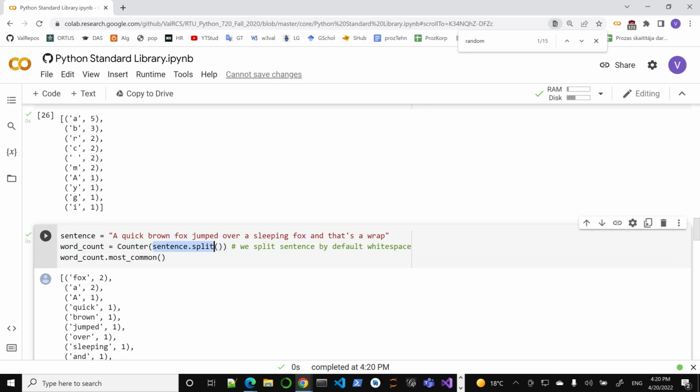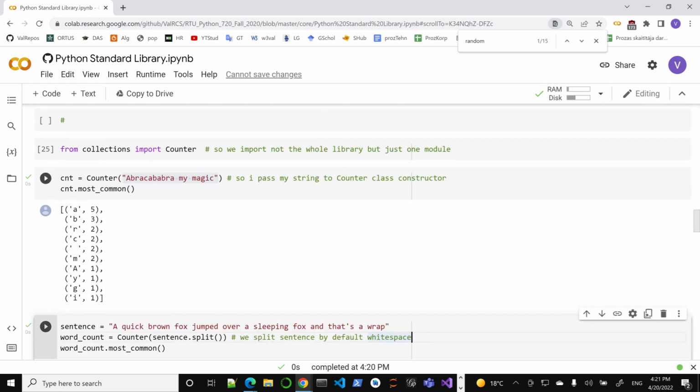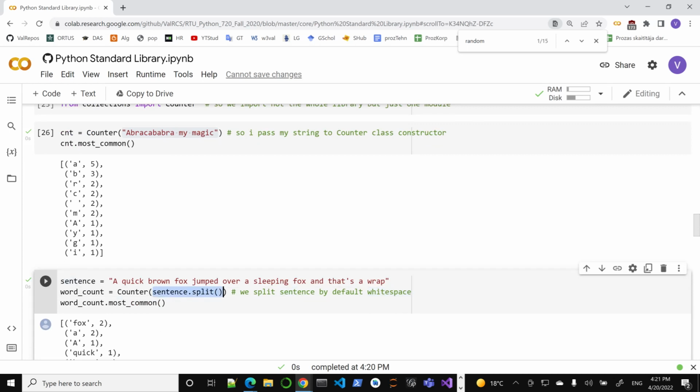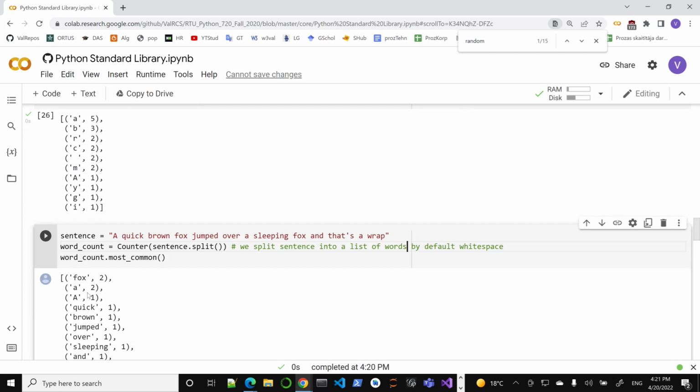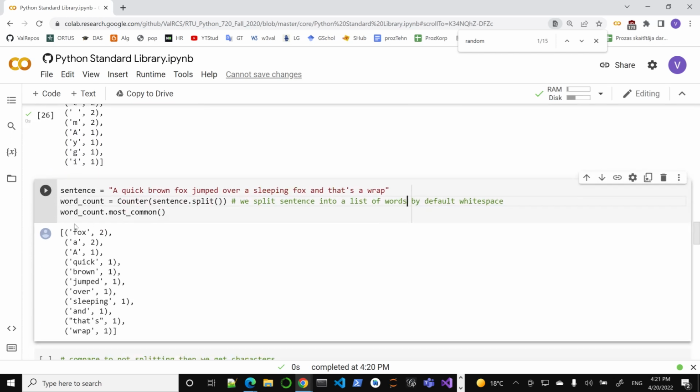Remember, we are going to split the sentence by white space first, otherwise we'll just get letters. Here I give a string, here I give a list of strings. Split gives me a list of words, by default splitting on white space. So the most common words are fox, a, and so on.